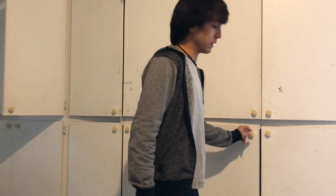All right, so that was it for my dad's gun. Now we're going to get on to my first brother's gun. He only has one gun as well, as he lives away for school, so he doesn't play as much as we do. But he does have a pretty nice gun. Without further ado, we'll get into it.